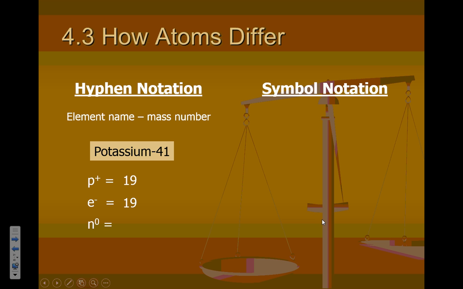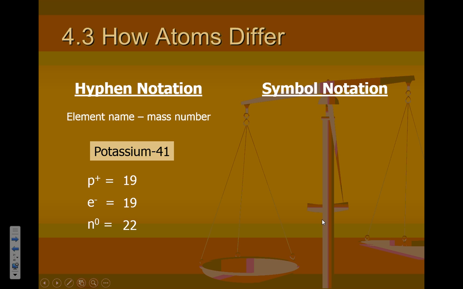So how do we get the number of neutrons? Well, remember, this is potassium-41, and 41 stands for the mass number. If we take the mass number and subtract from that the number of protons, we're going to be left with the number of neutrons. Let me write that a little bit better. So that's the simple formula to use. Mass number is protons plus neutrons. So the mass number minus the number of protons has to be the number of neutrons, which in this case, 41 minus 19 is 22.